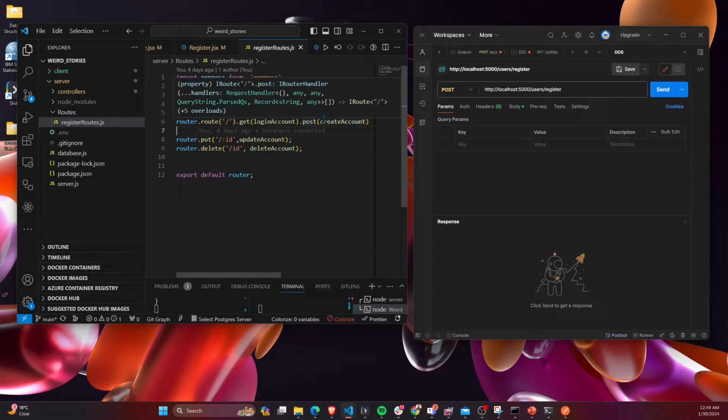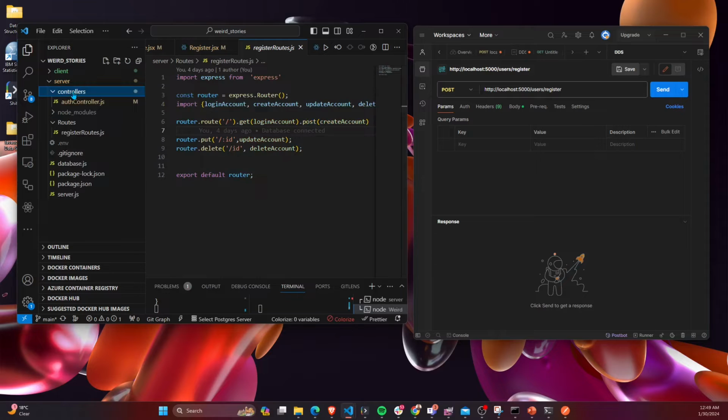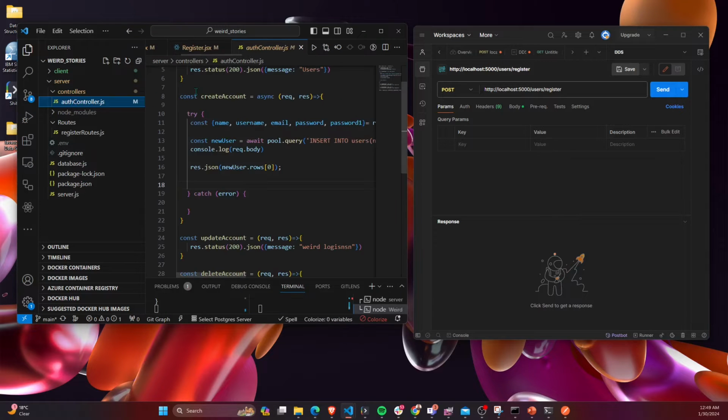So this is a route, with get and post. The route that says post create account, the controllers for this route are in here. So I'm getting this route, then I pass it to the controllers. The controllers are the ones that are posting data to my Postgres.